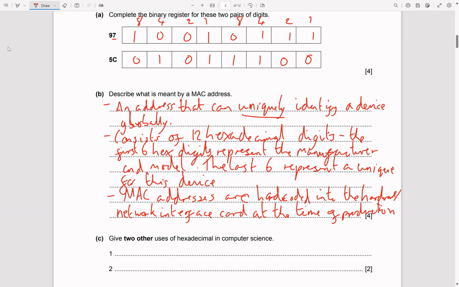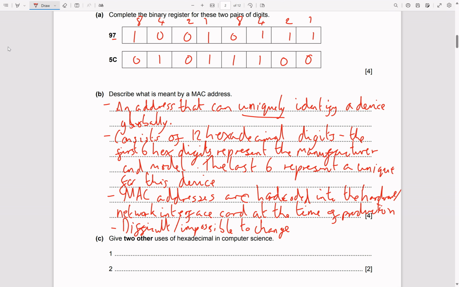Then we can mention that technically it's not impossible to change them, but it's going to be difficult. Difficult or impossible to change. In contrast, an IP address is easy to change, especially if you're using DHCP: you just turn off your device, and when you reconnect to the network you'll probably get a new IP address, especially if other devices have connected in the meantime. So for a MAC address, it's difficult or impossible to change.